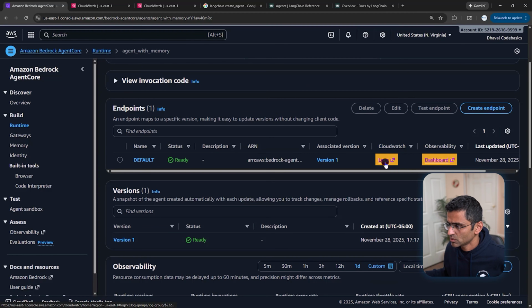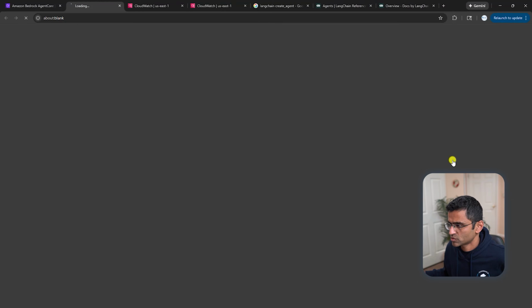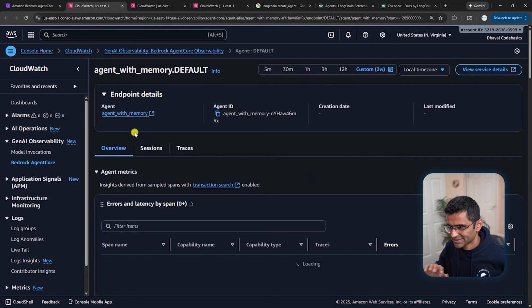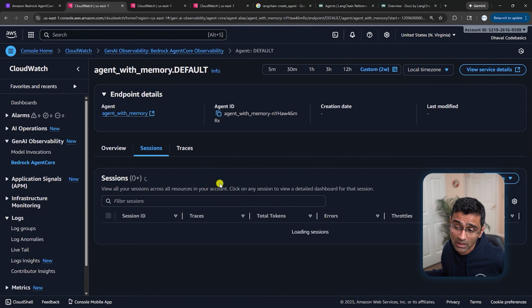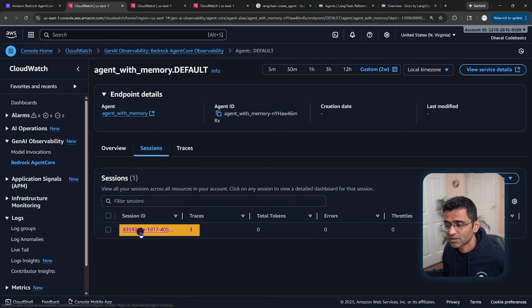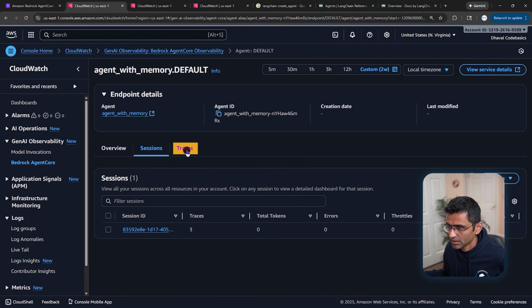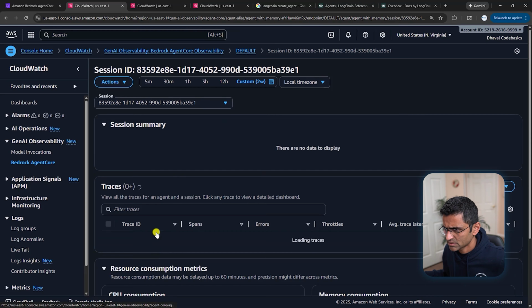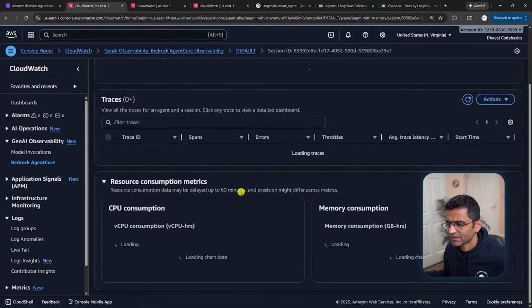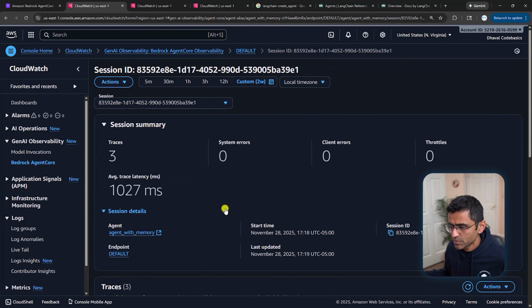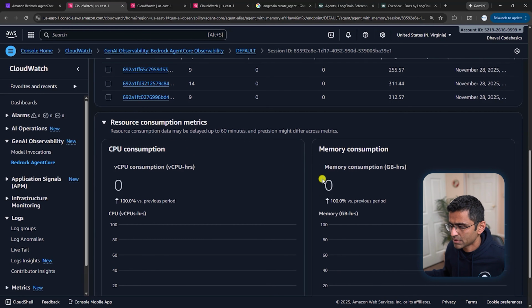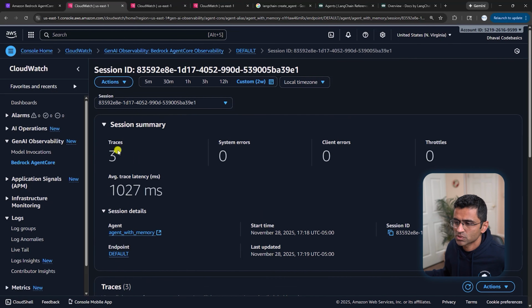And here, see, you can go to the logs or dashboard. So let's look at the dashboard. You will find the same UI that we have, right? So here you have overview, you have sessions. So how many sessions did we run with that particular agent? See, here we just had 1 session, correct? We have these 3 traces. There is this 1 session. Folks, I will encourage you to explore this. You'll be able to see all the CPU consumption, memory consumption. Here it shows you the KPIs, like client errors, throttles, and so on.